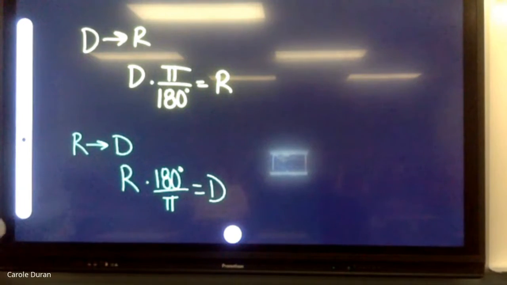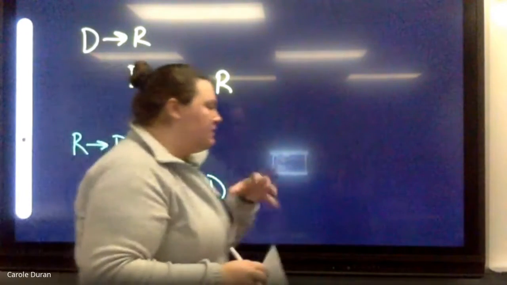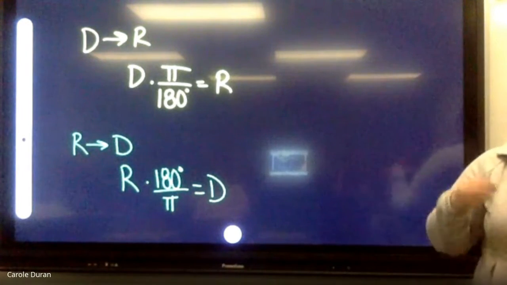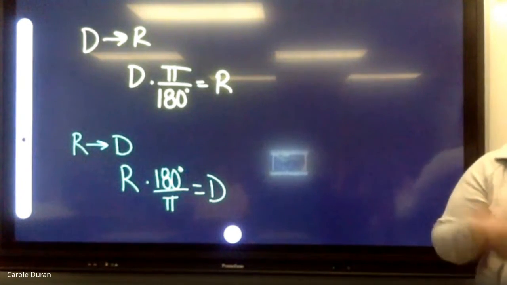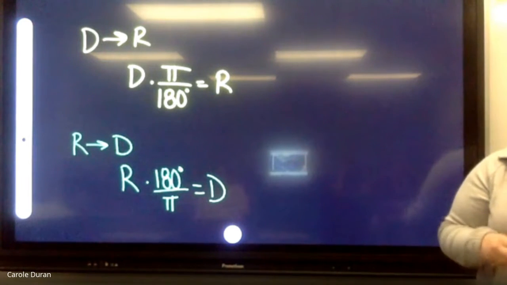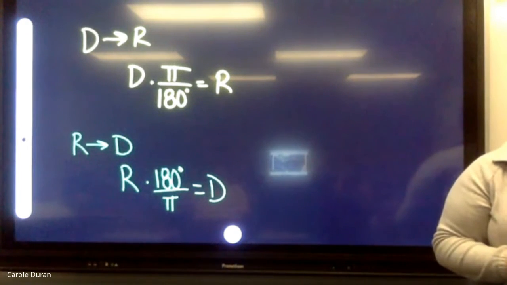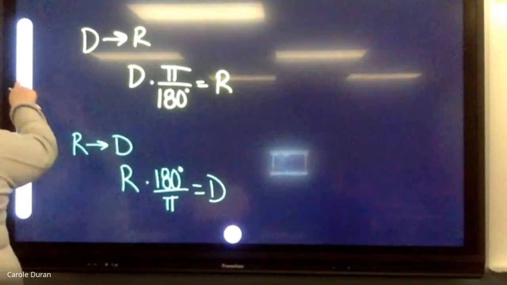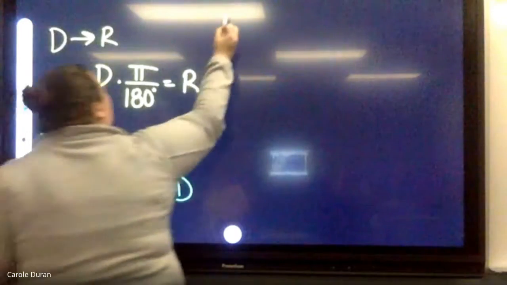So what we're going to do right now is we're actually going to practice this using degree and radian measures. When we convert, I like us to keep it in a fractional simplified form. So I don't want decimals if we can avoid it. Okay? So let's go ahead and do a degree to radian conversion first.